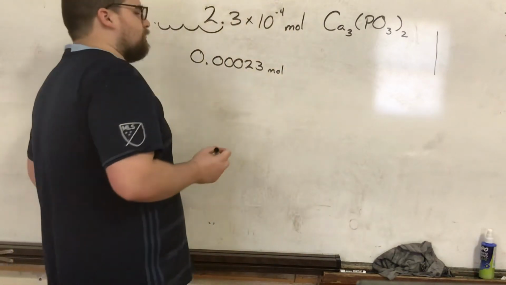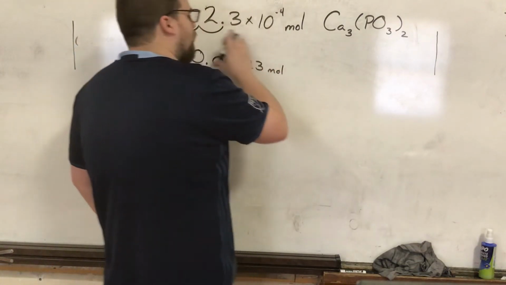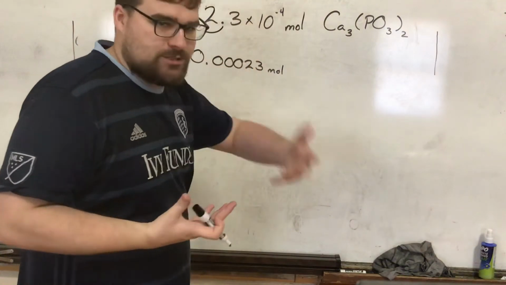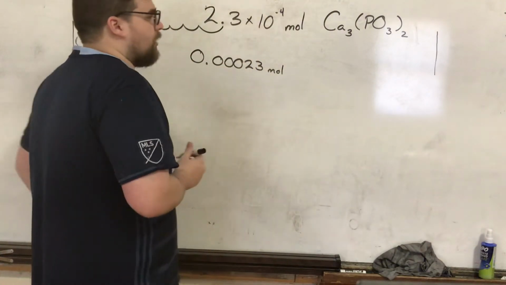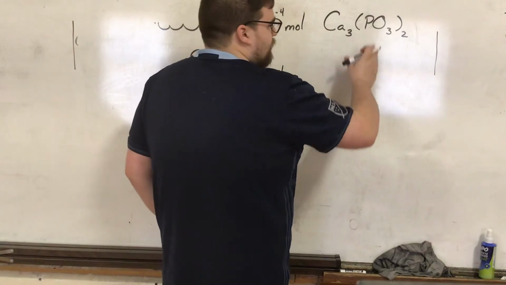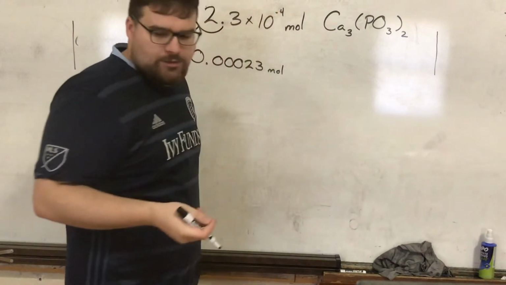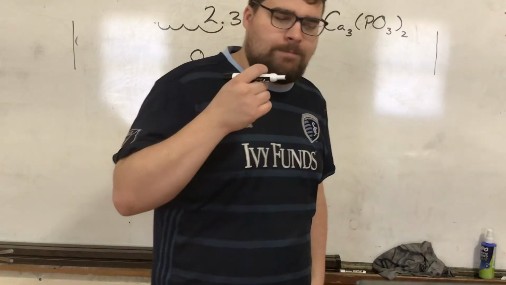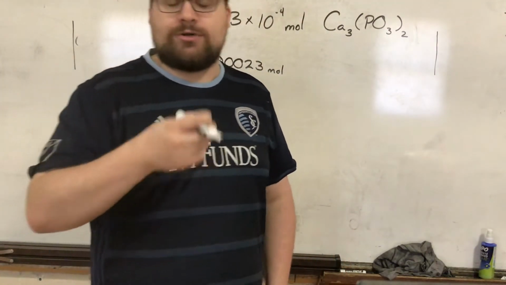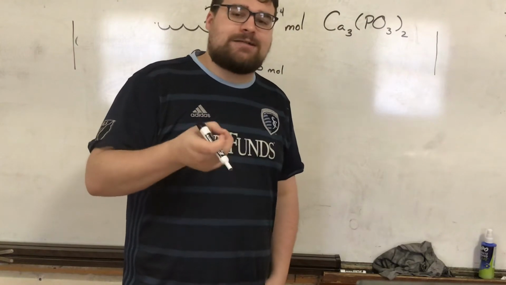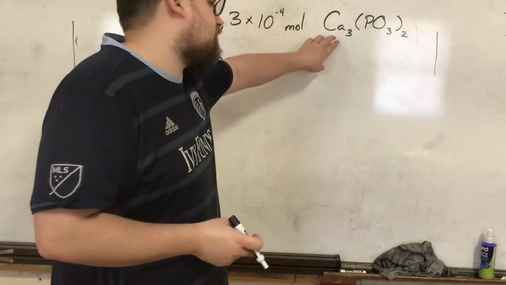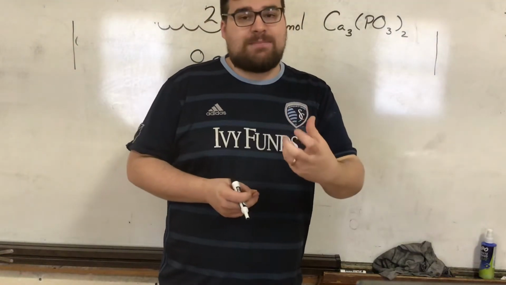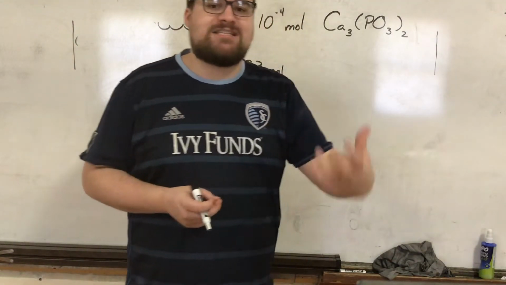So here's what we want to do. We know what this number looks like now. You can represent it in scientific notation, or you can represent it like this. That's kind of up to you, whatever you're comfortable with. But we want to find this. So like I said a minute ago, whenever we have an element in a molecule that has multiple parts to it, such as we have 3 calciums, then we're going to find its atomic mass for calcium, and add it in 3 times.